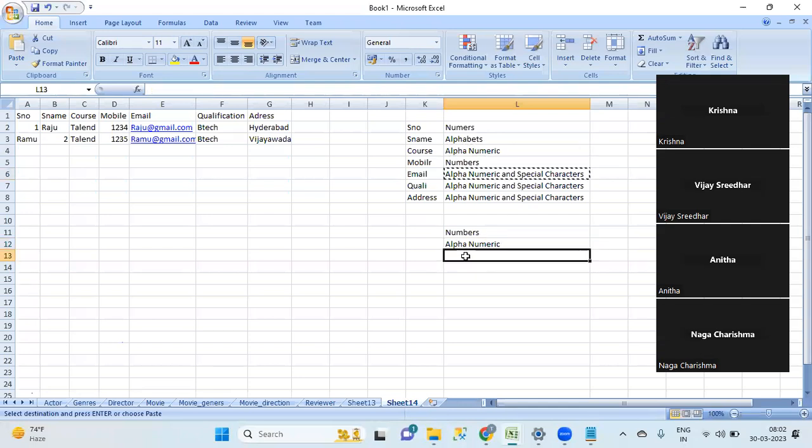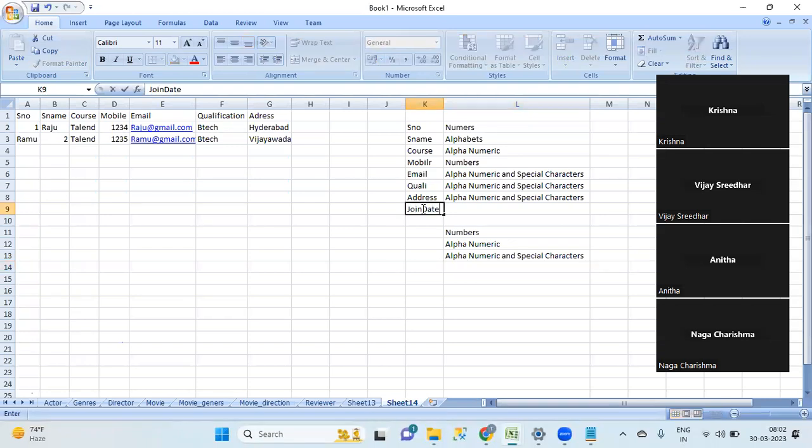with special characters. And here we don't have a date, so I'm adding join date. This is a date. In join date, what will you store?